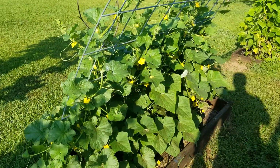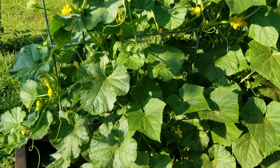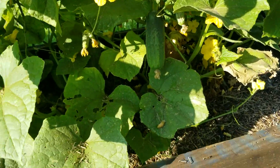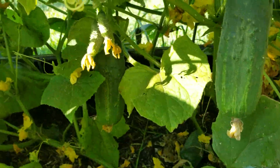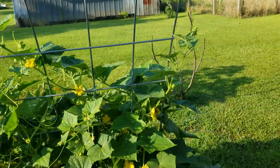Now over here we have little melons. I can't remember the name of the melons that I planted. They were little small ones, about 1 pound a piece. And then right next to that we have some cucumbers. And if you look, we got cucumbers that are starting to grow. They're down in there. So the cucumbers are starting to hang away from the cattle panel, and they're looking good.